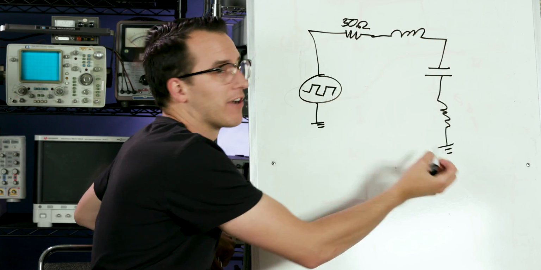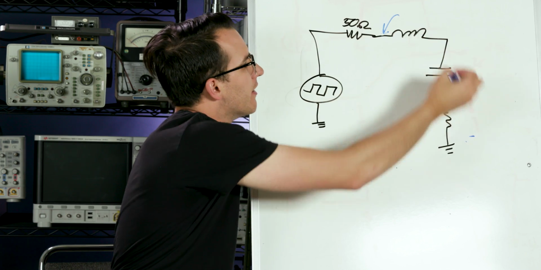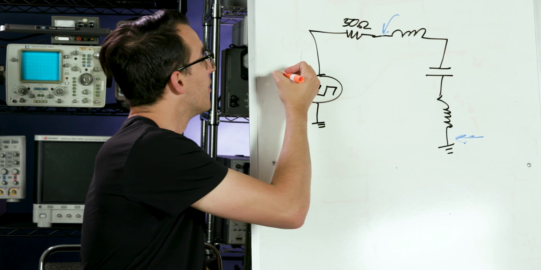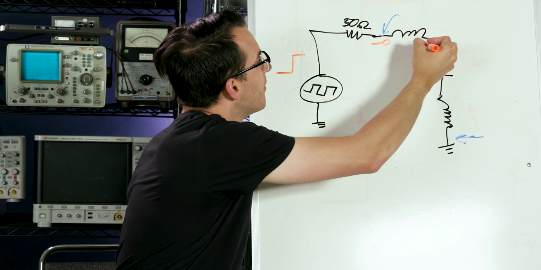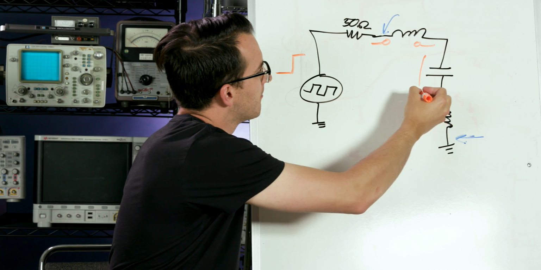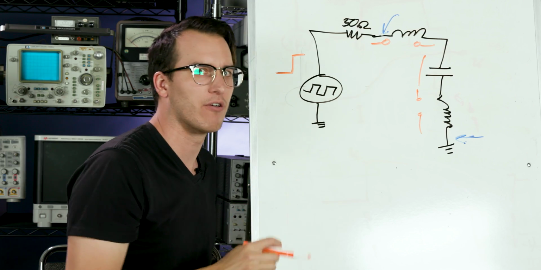So here we have a full circuit path. And we're probing here at the output of the function generator and here at ground. So let's look at what happens when the WaveGen is going from low to high. This is going to become an open circuit. This is going to become a short circuit. This is going to become an open circuit at that instant that the WaveGen goes from low to high.